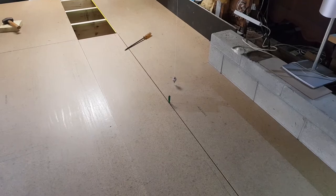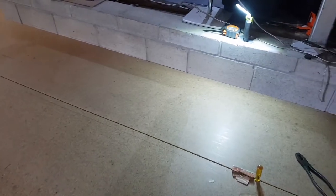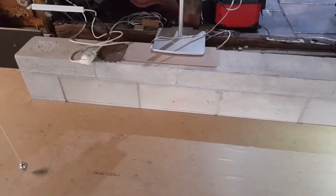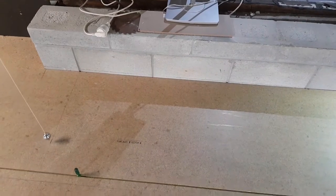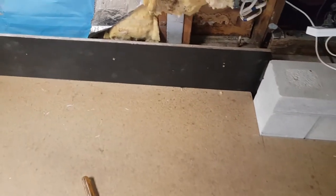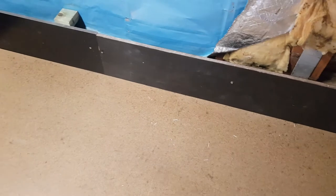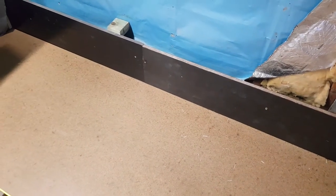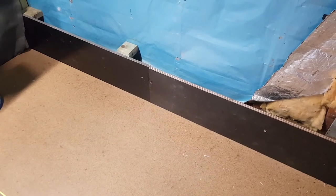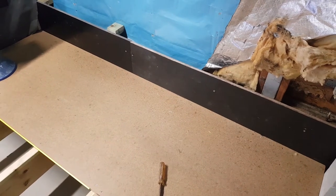The best part is I've made this so that we've got that gap there, and you're probably wondering, what the hell, why have you got a gap there? Well, that's because now I can unscrew that first flooring board and pull it forward to close that gap up, which will give us a nice small 5mm gap between the flooring and the form ply. That results in no more squeaks, no more creaks, which is a cool thing. But I still have to do a fair bit of work to that corner anyway.